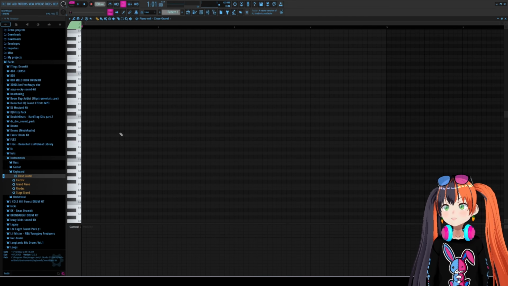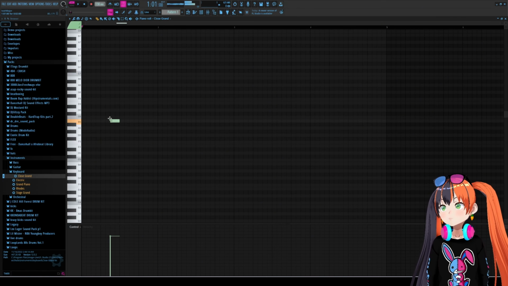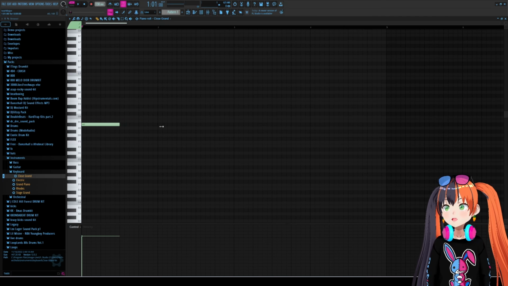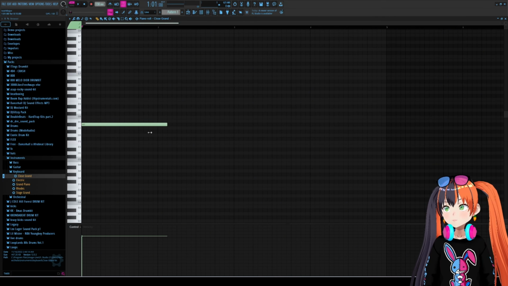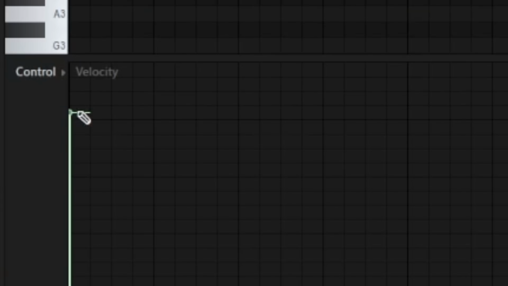Now, this grid area right here, this is where you place notes down. Click, you can drag it around. If you need to change the length of the note, go to the edge where you see this little arrow thing, and then you click and drag, and you can make the note play for a longer amount of time or a shorter amount of time. This down here is the volume, and it controls how loud the note is.